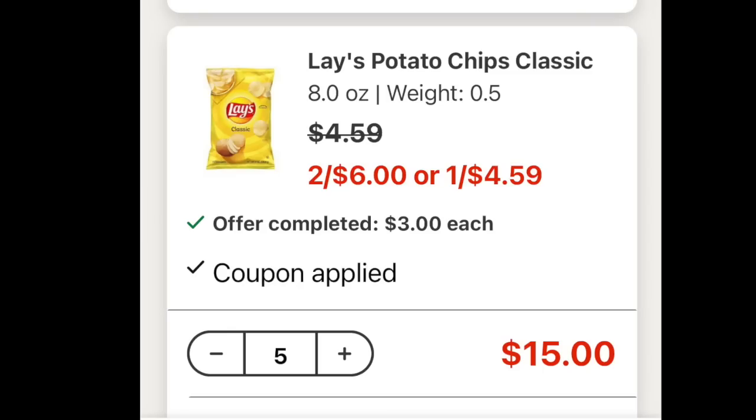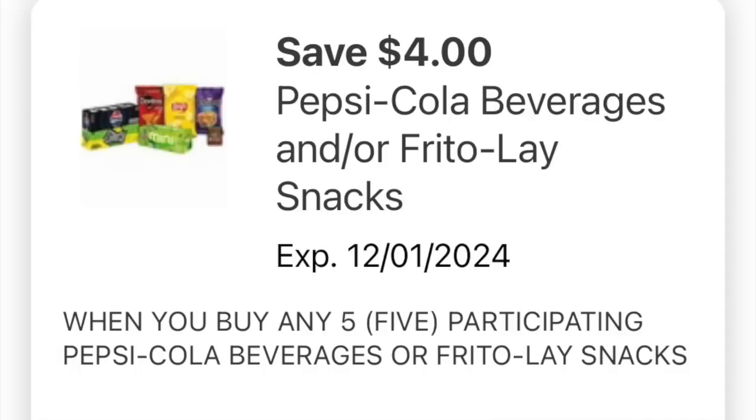Okay, so this next deal is a little bit outside of the box. We are going to grab 5 bags of the Lay's potato chips. You can grab different flavors. I just went with the classic. I think there's barbecue, sour cream. So for 5 of them, it's exactly $15. We have this very generous coupon that is $4 off of 5. Make sure you have it loaded. If you used it last week, I think Checo 51 also has one, so you'd have to apply for that.